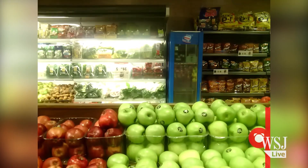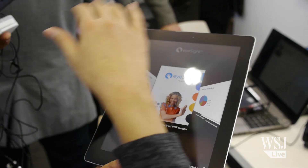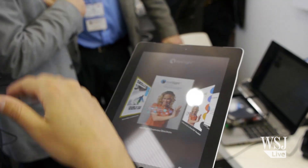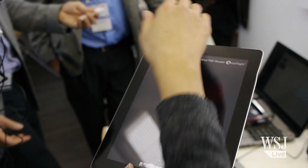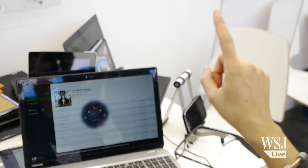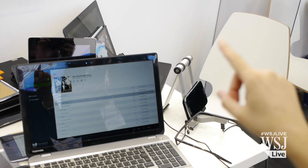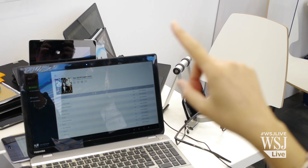Basically, iSight is a software company. We do gesture recognition software using existing camera sensors that you already have on any device — from mobile, tablet, PC, TV — using a regular camera to give you gesture control. Our secret spice is using the existing hardware that's already on billions of devices. You have a camera on every device around you right now — on your phone, on your PC, on your tablet. Why don't you use it for gestures as well? It's already there, so cost-wise you're saving and also you're getting a very robust solution.